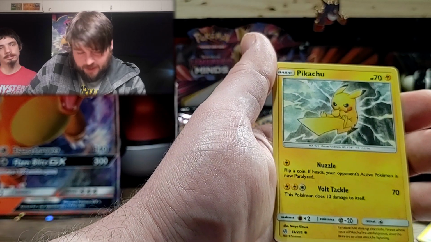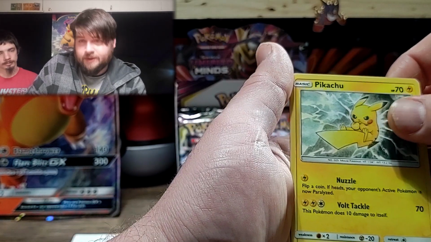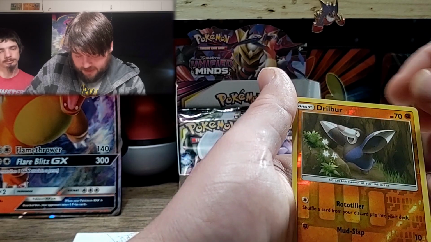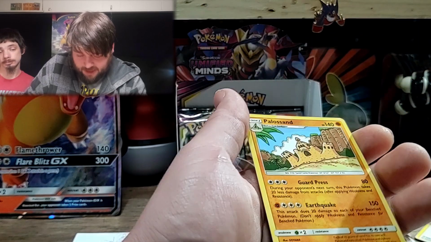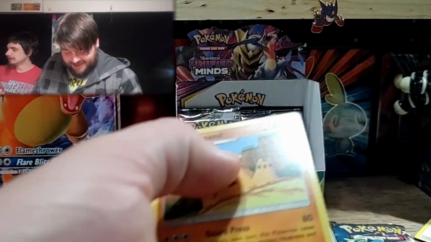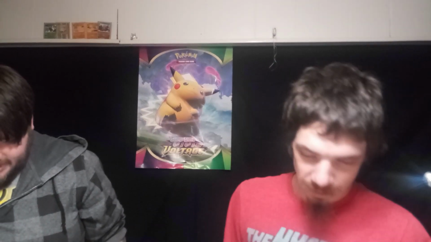Oh, nice. We have this Pikachu up there in front of you. Oh, right there, right in front of me. Reverse holo Drillbur into a non-holographic pile of sand. A pile of sand, guys. Dang it. Pile of sand. Oh, man. We're running to the nitty-gritty. 2-1 still. Two packs left each. We got nothing.